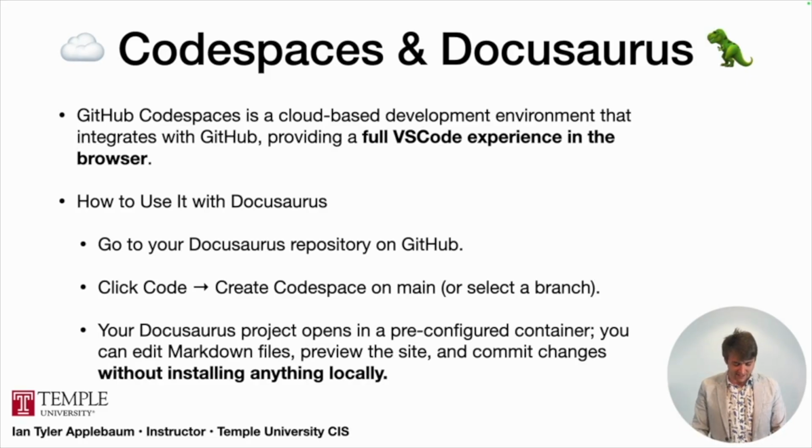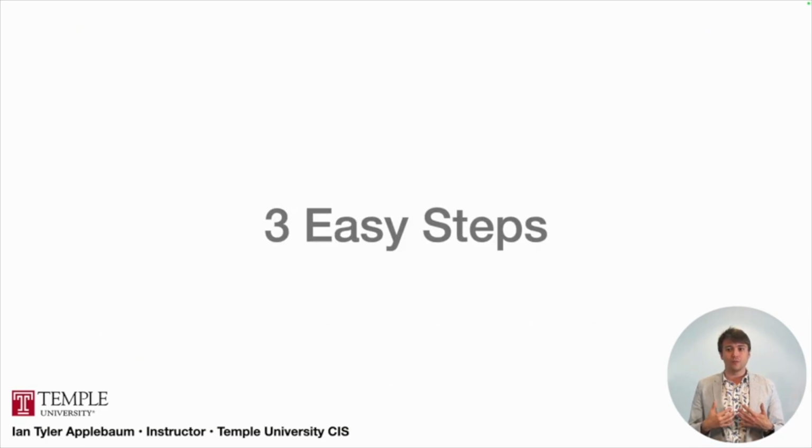So like I said, you don't need to install anything locally. You could even work on this documentation on an iPad, which is kind of cool because usually you can't do that much for coding on an iPad. But with GitHub Codespaces, you can. So just food for thought. So again, to reiterate, it's 3 easy steps to using GitHub Codespaces and Docusaurus.